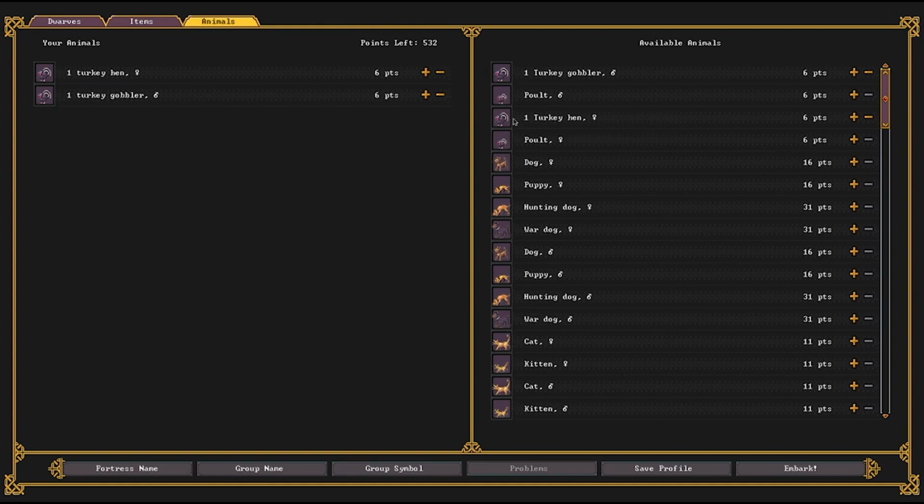If you're going to take turkeys, all you really need is one hen and one gobbler, and let the hen's first couple of clutches hatch, and you'll have all the turkeys you could ever want.